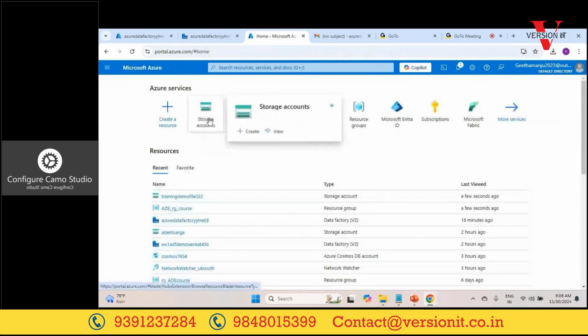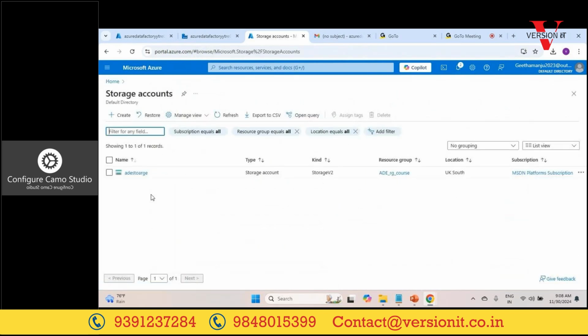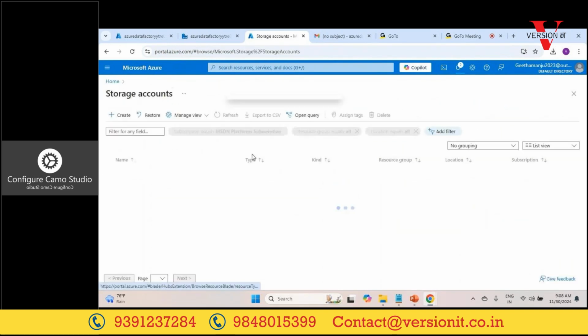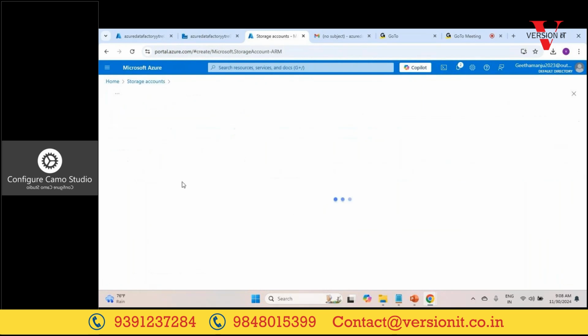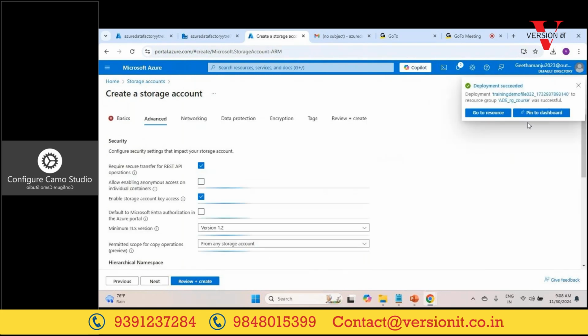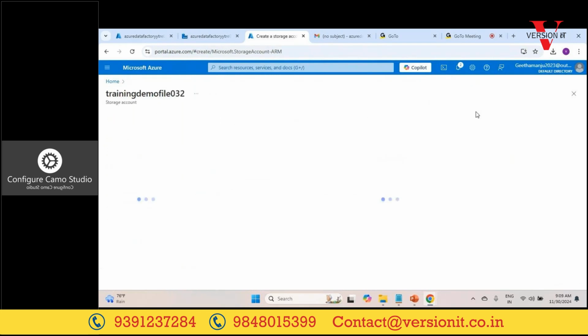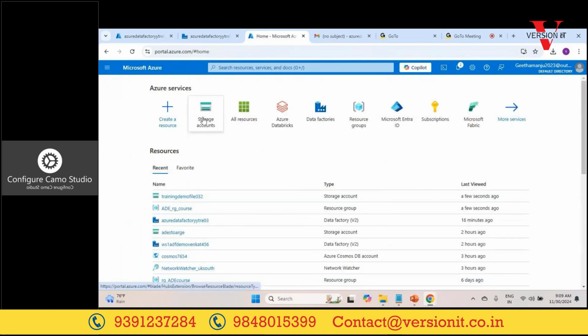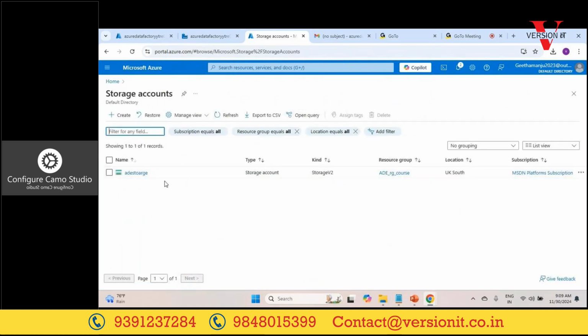Okay, so I'll go to the storage account. Once it is created, you can go here, and you can see. Oh, sorry, I mistakenly deleted it. Sorry for my ignorance. Oh, okay. It's created. I would have waited for it. Yeah. Now it's created. I will go to storage account to show you. Why is it not being shown? Yeah. Now it is being shown. I forgot to refresh it.